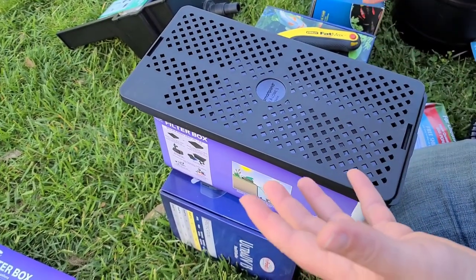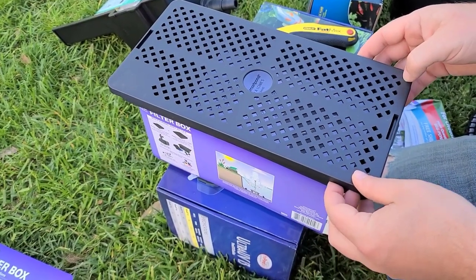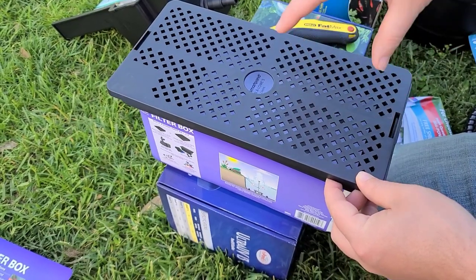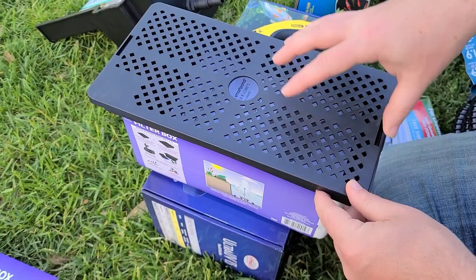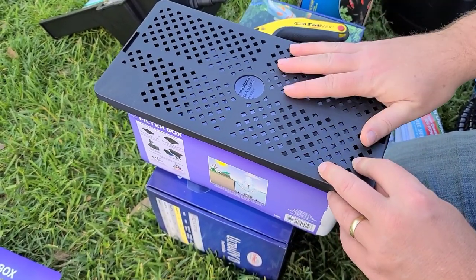Like, none of the debris or anything is going to get captured, or very minimal, and it's probably going to cause more problems than it would help. So this is going to end up being underneath the water, and since we have fish in there, we wanted to have enough of a barrier from the suction of the pump such that the fish don't get caught and sucked up in the pump as well. So that's where this is going to be.